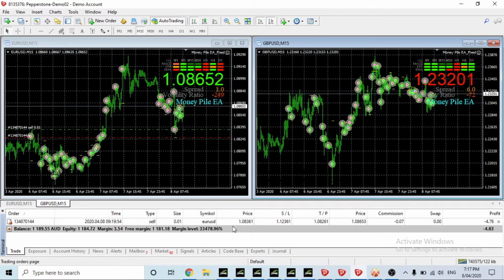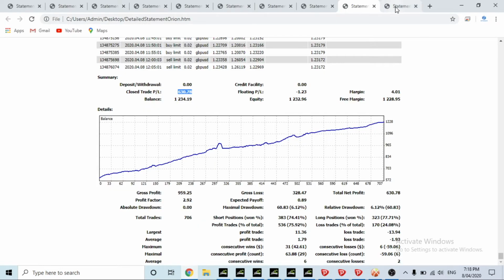Really solid. I really like Moneypile, and that's because volatility doesn't seem to affect it too much. It's only running 2 pairs. I might do a test and see how it goes with like 8, or I might go crazy and do 28 pairs, that's all the Forex. I'm not sure if it trades gold; I can do a test and see if it works on gold. But yeah, Moneypile, even though it hasn't made as much money, just bear in mind that it seems to be a lot more solid. The drawdown's pretty minimal with Moneypile.